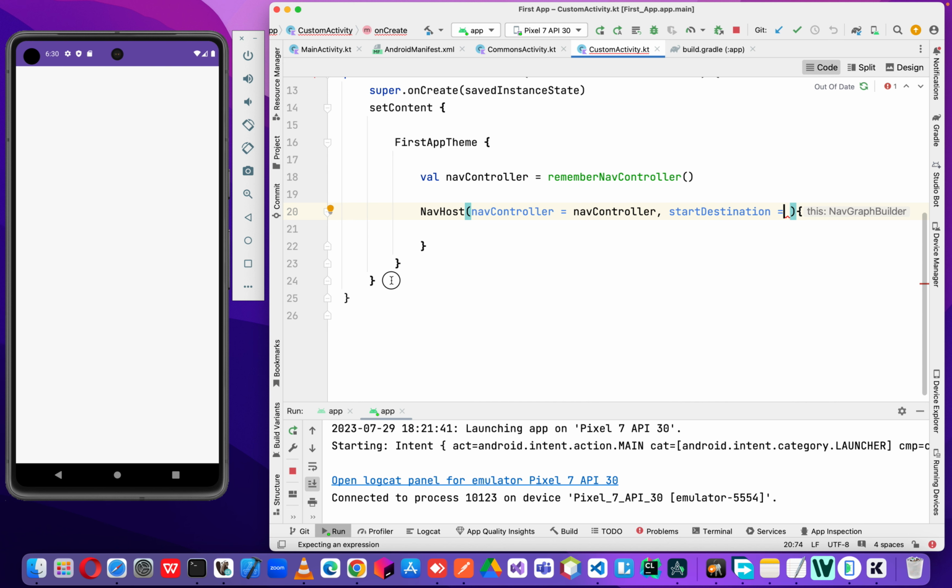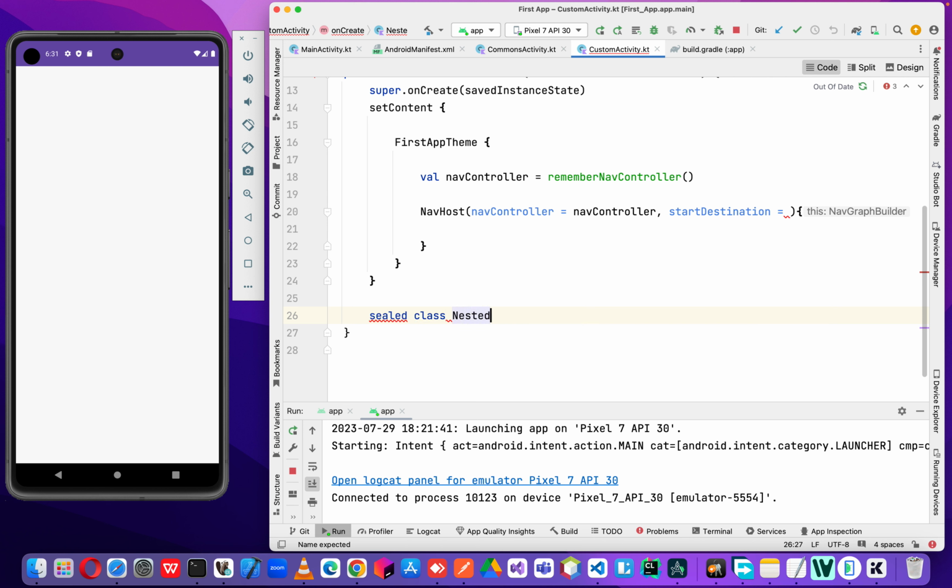Now we are going to create a sealed class, or let's say a navigation graph, that will handle our navigations or our pages in this project. So let's call a sealed class, then we call our class.